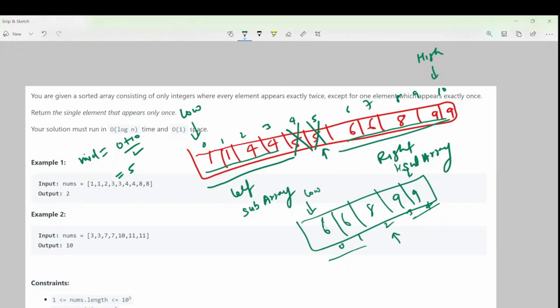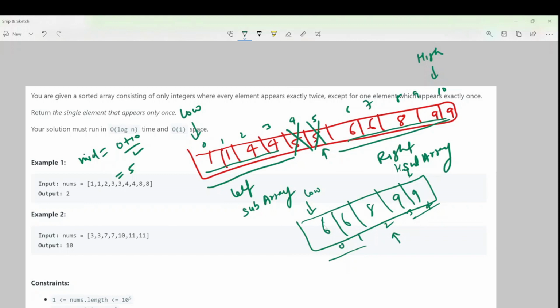We save it in a variable that we can call halves are even. And then by looking at which half the middle element's partner is in, the last element of the left subarray or the first element in the right subarray, we can decide how to set low or high to cover the part of the array where the single element must be.